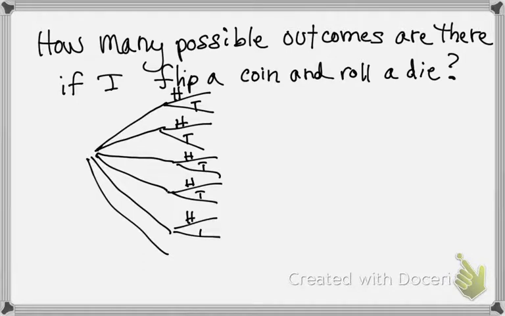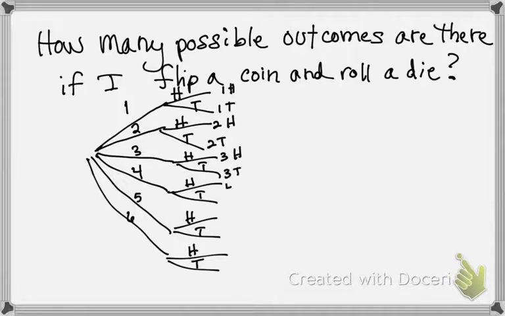So we can say, with our tree diagram, that I am flipping the die, or rolling the die first. I have 6 possible outcomes there. And then regardless of my outcome, I have 2 outcomes that I can have when I flip the coin. So a total of 12 possibilities. I can get a 1 heads, 1 tails, 2 heads, 2 tails, etc. The tree diagrams take a while, but they make it really clear what's going on.